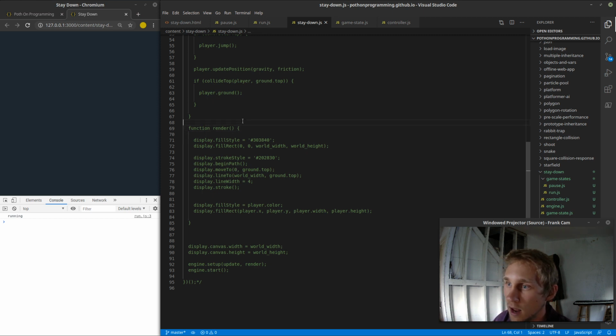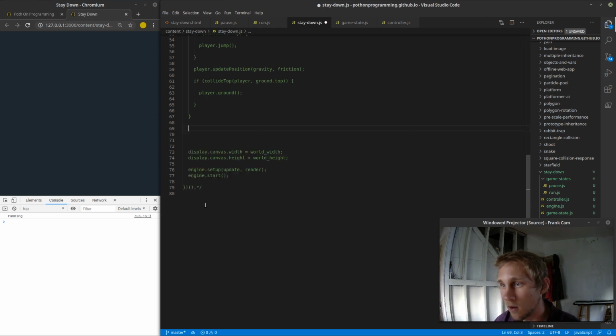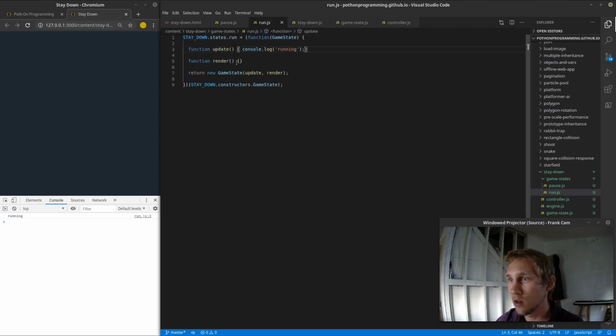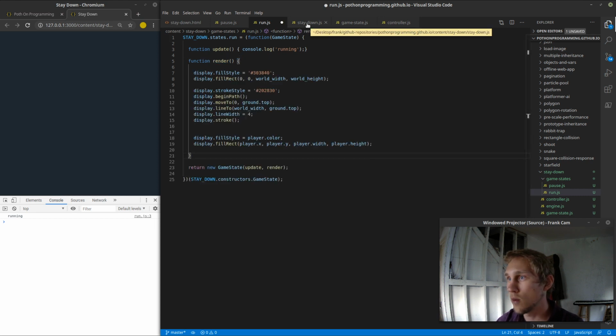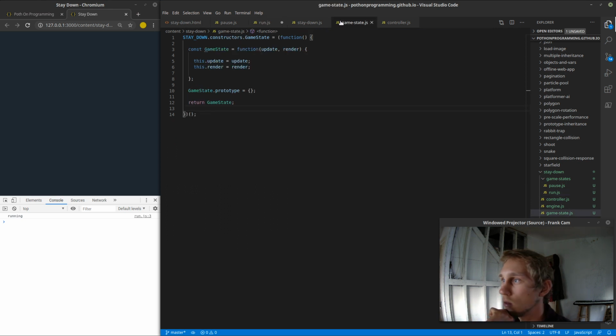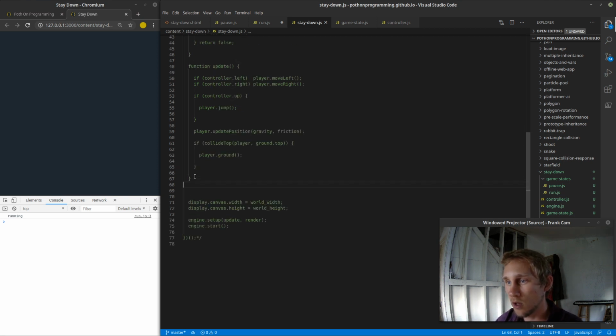The cool thing now is we can just pull out big chunks like this. So this is the render function. Essentially, the game before only had one state, and it was the run state. So let's go over to run, and we're just going to go boom, paste our old render function in there. We're going to come back over to, not game state, where is it? State down, there we go. Come back over here, pull the update function in.